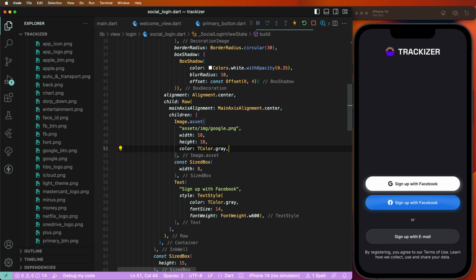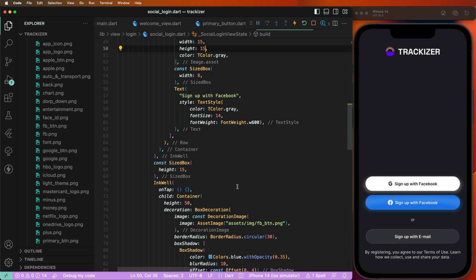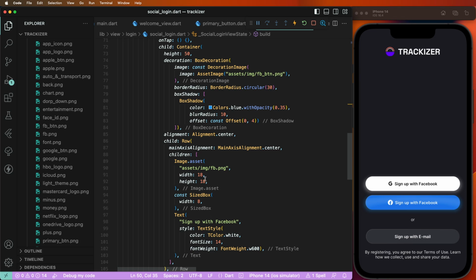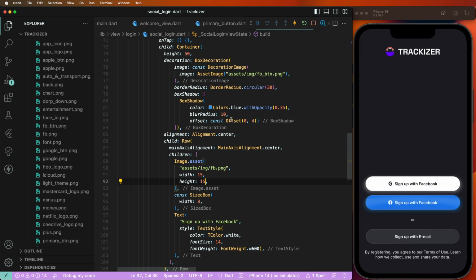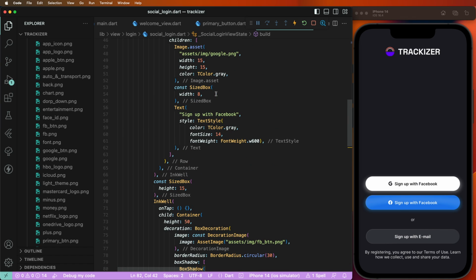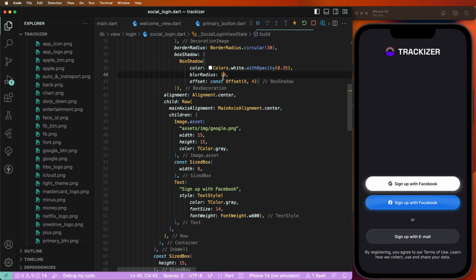Now display here. Set here 15 is good. Now go down, so we need to little bit.